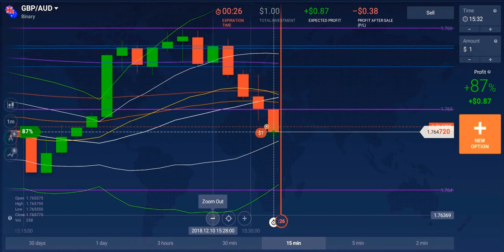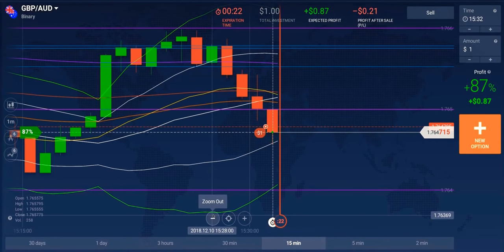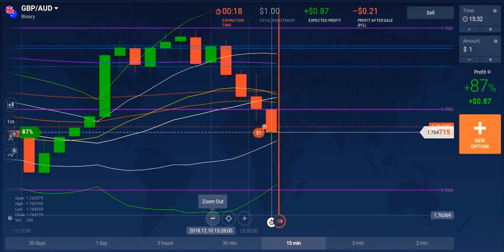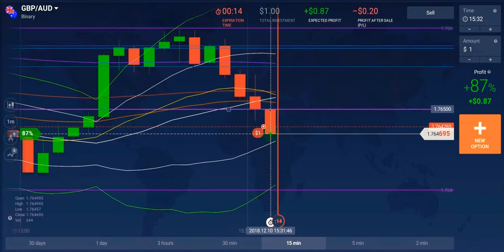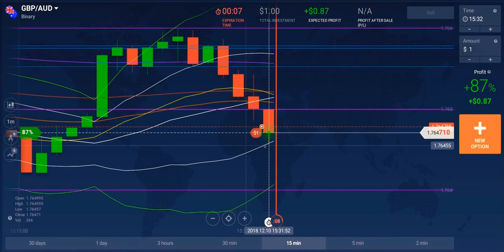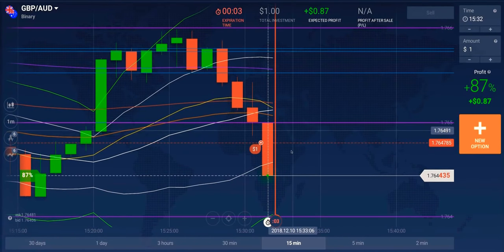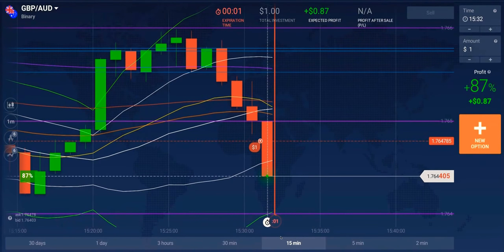Price is reacting on the BB1 lower level, but I'm pretty much sure that this candle will close a strong red candle because of this Marubozu trade setup, sellers trigger from here. So price is respecting over here, buyers are coming in from here, but you can see the selling pressure is just too strong.